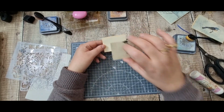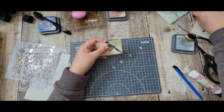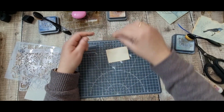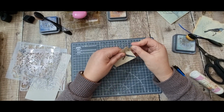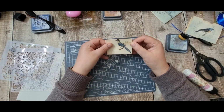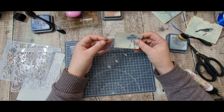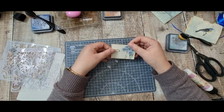So what I thought is we could do like a concertina type thing, and you could use a plain one and that could be stuck on your page, and this comes out one way or the other way. Or it could be used as a small journal card in a small pocket, paper clipped, and then open it up and you've got a lot more writing space. So I think that one would probably be better on the front, thinking if we have a paper clip on it, I think that fits better.